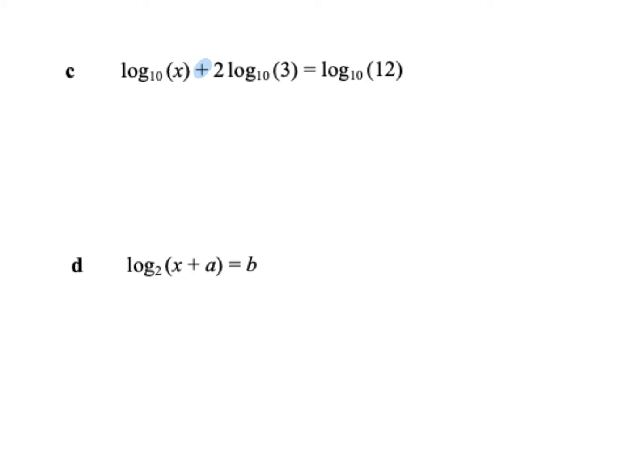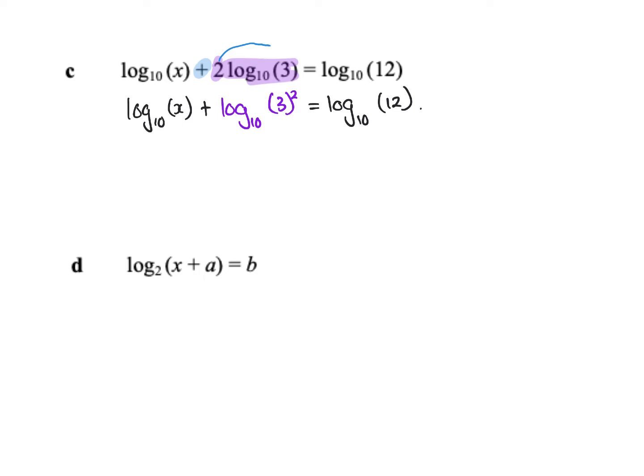But what I might do first is actually change this log one. I'm going to move the 2. I'm going to leave this bit here at the moment and change this one. Remember when there's a 2 timesing, we could also write it as that, couldn't we? We can move that 2 back up there to the power. So that was one of your log rules. So then I can do that.